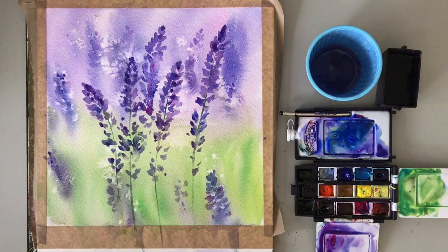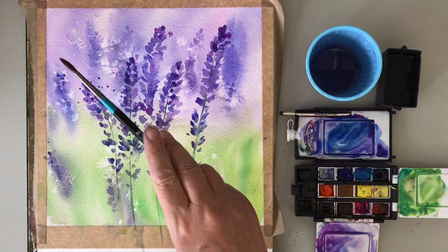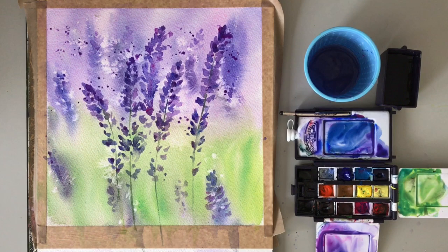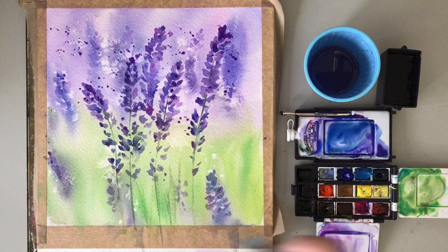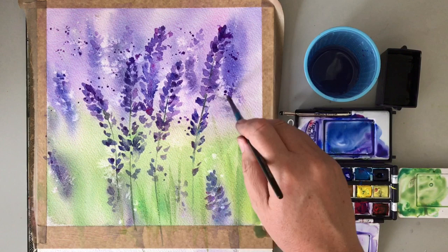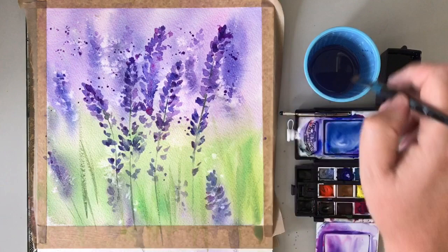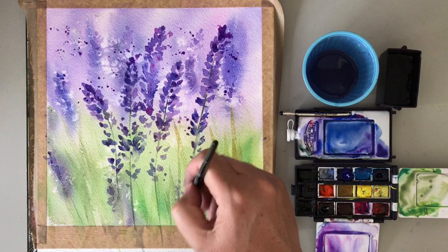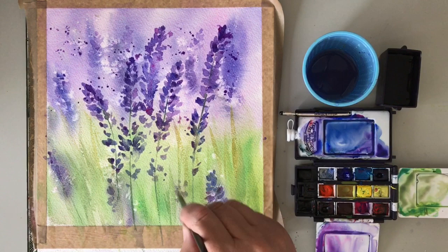I'm mixing up a little bit more of this lavender colour, the pink and the blue, really fully loading my brush and giving it a good old spatter. It creates texture — sometimes it stops me from overworking and getting too fiddly, but it's one of the characteristics of my style of painting. Now I'm putting some grasses in, just a little bit of detail in the foreground with a bit of ultramarine and a touch of yellow, using my size 6 sable brush with nice long free brush strokes. Adding a bit of yellow ochre here, giving that a little bit of a contrasting colour and adding extra interest.